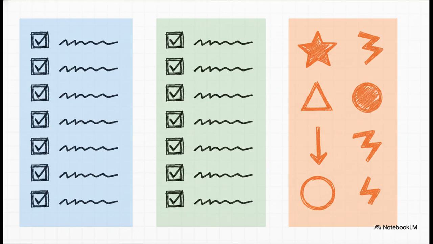Now, the real key here is how we handle tasks. Instead of dumping everything into some overwhelming master database, you're going to create basic checklists directly under the relevant project header. This gives every single task immediate context. And what about those random one-off to-dos? Just make a no project column for those. Oh, and experts also recommend coloring the backgrounds of these columns. It creates these really nice visual boundaries, making your whole page so much easier on the eyes.